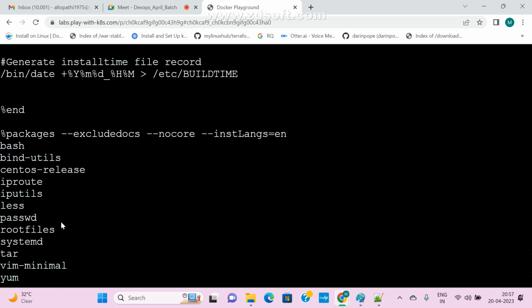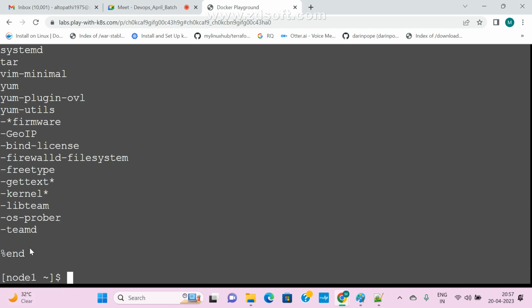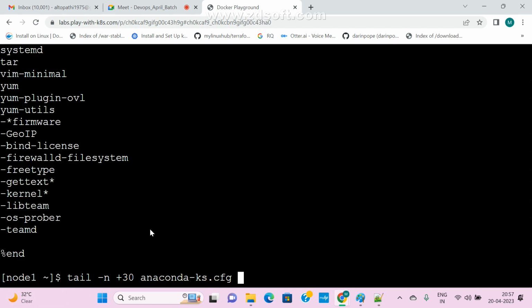That's it. Now clear, guys? In that case we can use this command. If you do not mention the plus, it treats it as the last 30 lines only. But I don't want the last 30 lines; I want to display from the 13th line. In that case we need to add a plus. Now clear? From the 13th line it will display up to the end of the file.